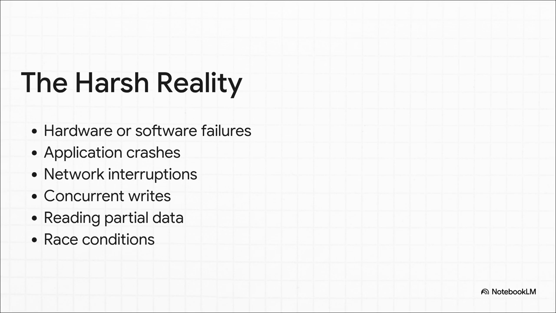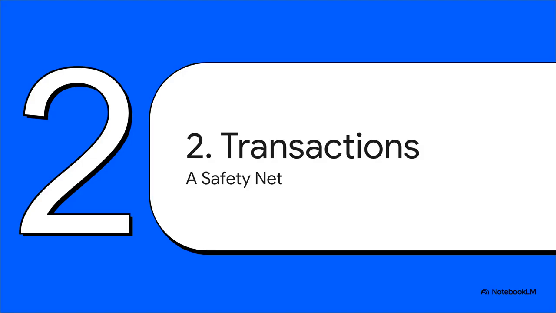You could have multiple people trying to change the exact same piece of data at the same time, literally overwriting each other's work. Or you might try to read some data that's only halfway updated. It's a pretty chaotic environment. And without a solid plan, it just leads to corrupted data and, you guessed it, very unhappy users. So how in the world do we bring some order to all this chaos? Well, for decades, the best answer we've had is transactions. You can think of them as a safety net for all of your data operations.